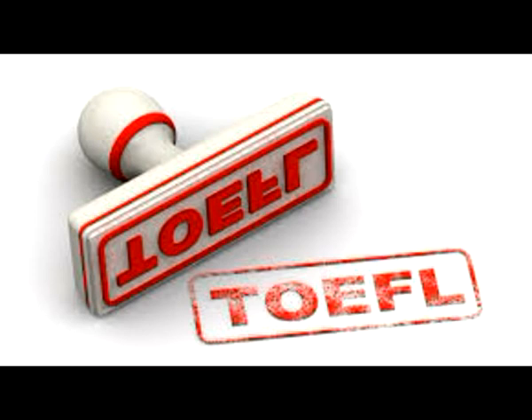I didn't know this was going to be so complicated. So the basic pass includes basketball, the fitness center, racquetball, and what else? The rock climbing center and the indoor track. It costs $50 for the quarter. And the super pass has all those things, plus swimming, tennis, and the golf driving range, right?